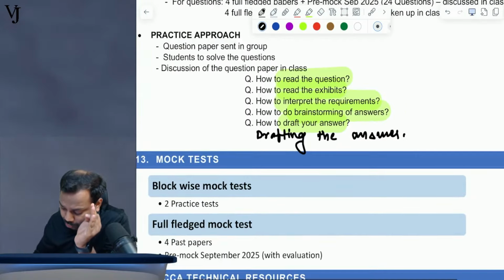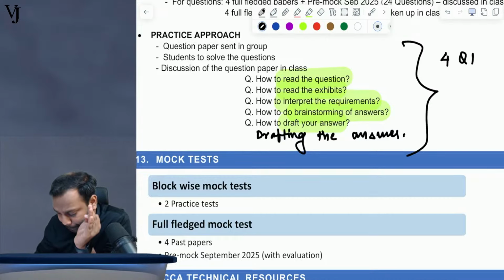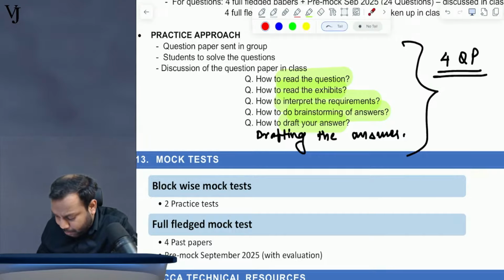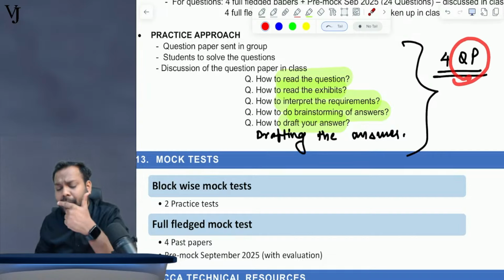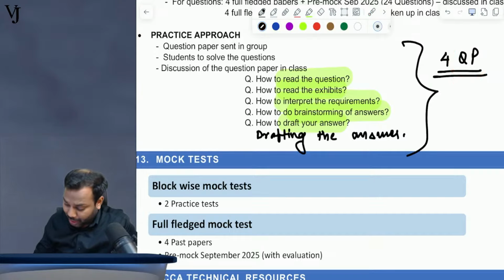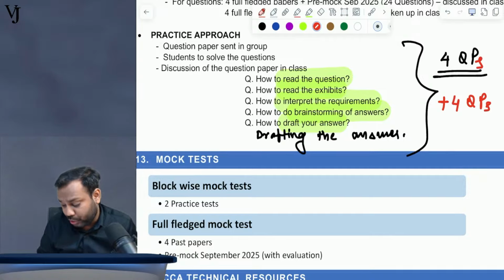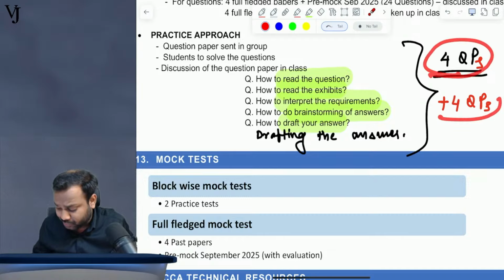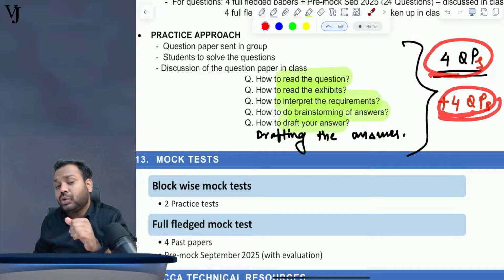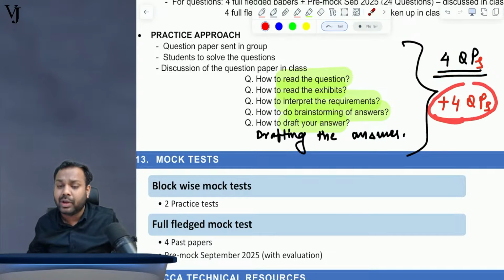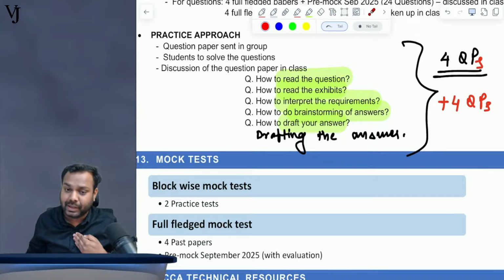Now I'll do this for 4 question papers. These question papers might be a past paper, a practice paper, or a specimen paper. Plus, I will give you 4 additional question papers after completion of this, which I will ask you to solve and come to me for queries. I will not be discussing these papers entirely in depth, but I will give them to you to solve. You have to solve them and then come to me for the queries.